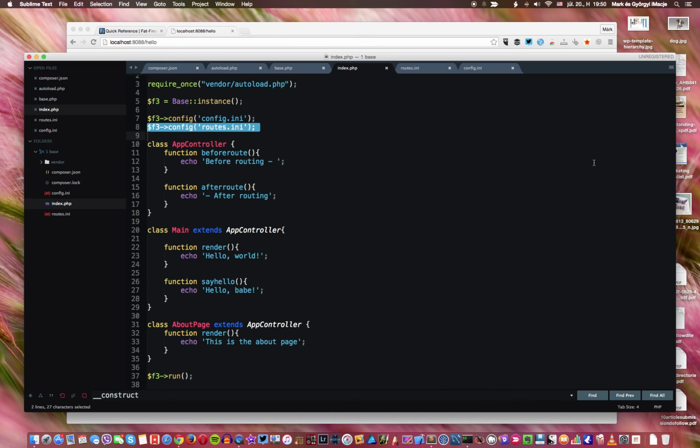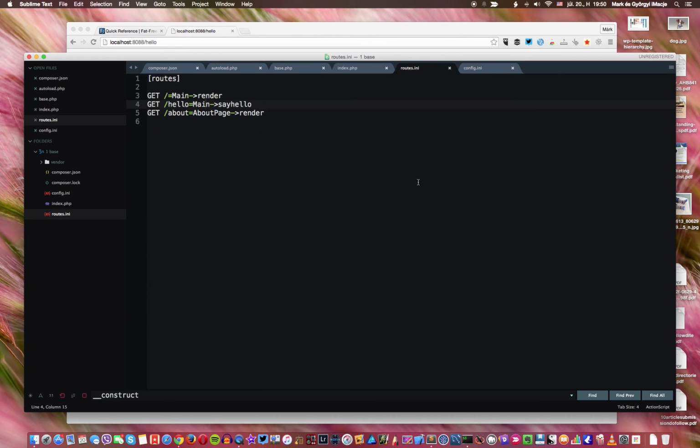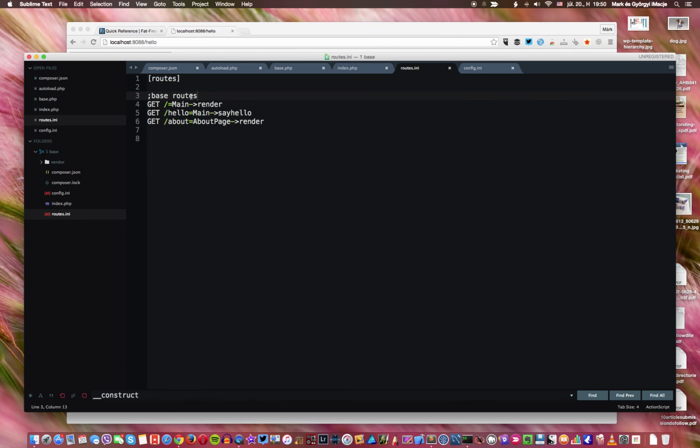Now if I want to have another route, I just come to this file, add it here at the end of the file or whatever I like, and then it works. If you want to make a comment, you start with a semicolon and say that these are my base routes, for example. And then if you refresh, and wow, it's still working, meaning that this is handled as a comment, because otherwise it wouldn't make sense, so it's fine.